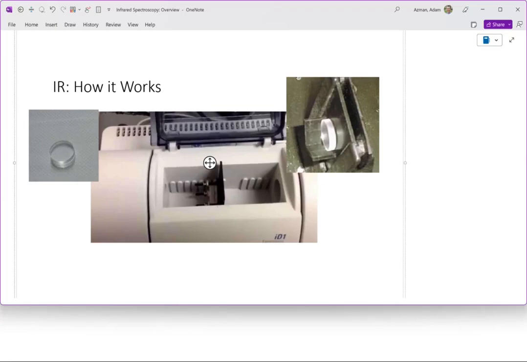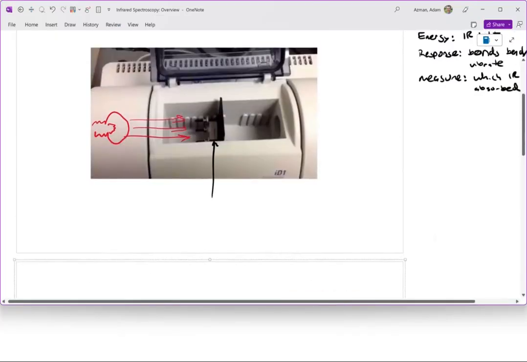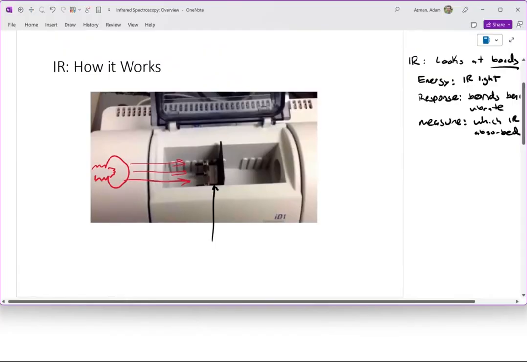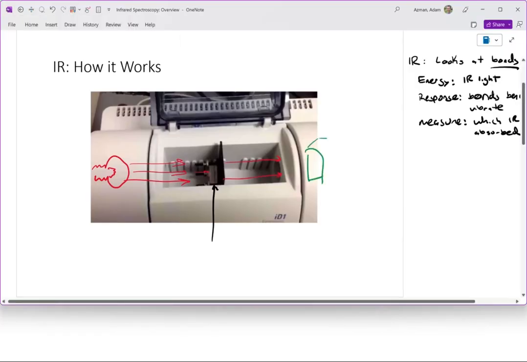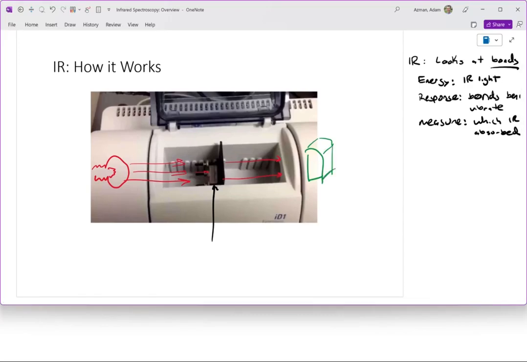And then you put it on a holding platform in the center of the IR, and that's where your sample sits. So the infrared light hits the sample, and some of that infrared light will not be absorbed by the molecule and will go through the molecule, but some of that infrared light will be absorbed by the molecule and therefore will not pass through the molecule. And on the other end of the infrared is some kind of detector that detects which wavelengths of infrared light hit it. So we have all the infrared light hitting the sample, but only some infrared light hitting the detector, and that difference is which wavelengths are absorbed.